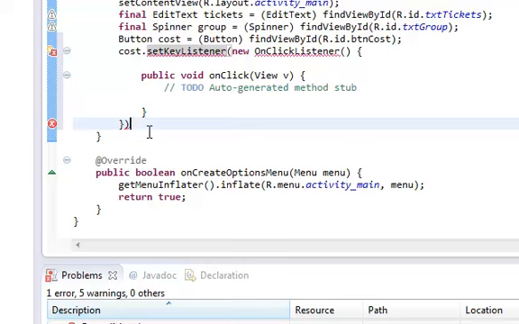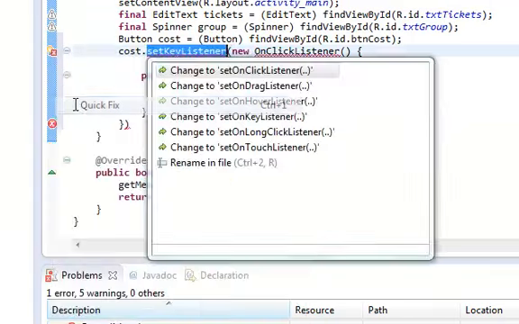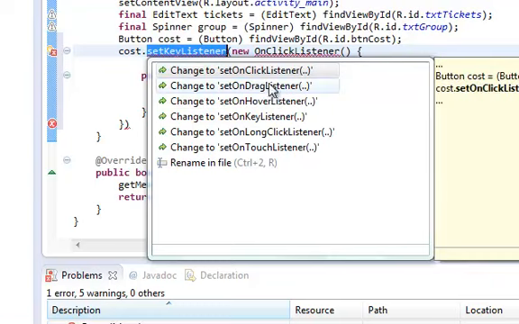I've not had this problem with the Java. And again, if worse comes to worse, the first time I ran this, I was very successful. If this doesn't work for you this time, don't worry about it. Do your best. We'll get through the course, and I'm not going to worry about it. I'm getting through the video for right now. But it should say set on click listener. But if yours gets something like this where you can't fix it, do the best you can with it. Send me the code, and we'll go from there.